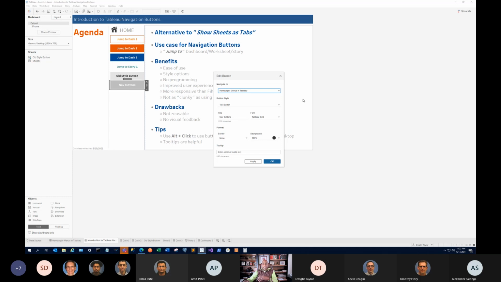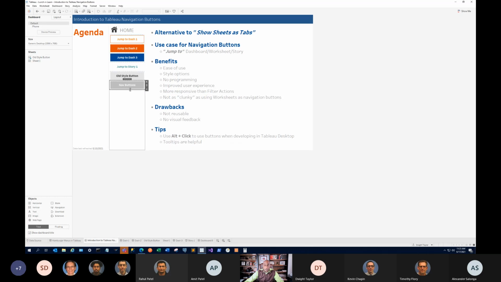Now, second thing you should know, when you drag buttons to a dashboard, they're gray by default. If you set the background color for the button, it won't change until you specify what it connects to. So for example, I'm going to set the background of this button to red. I'm going to click apply, and you'll see it clearly is not red. The reason it's not red is because the button itself is disabled, right?